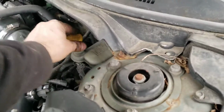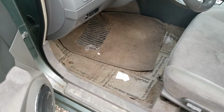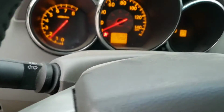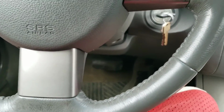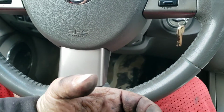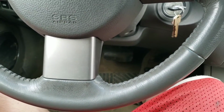All right, so once you're done with that, make sure you put your cap back on. All right, so here's the part I was talking about earlier, about not just stomping on your brakes right away. Let me get the keys out here. All right, start the car. Turn this radio off. So remember, you depressed your piston, so your brake piston is all the way out. So now there's a bunch of space and a void it's got to make up when you press down your brake pedal to bring it back out and bring everything flush with the rotors again.